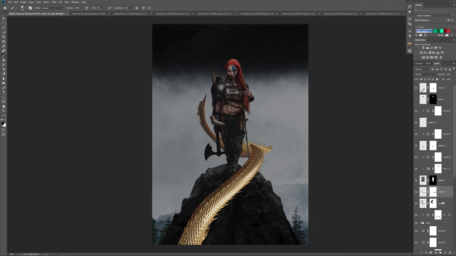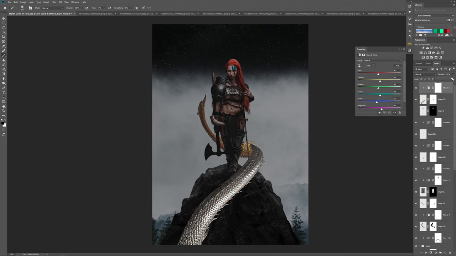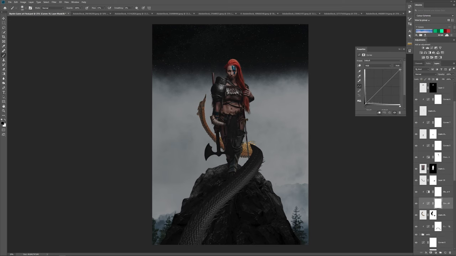So to turn that gold into black, which is not an easy feat by anyone's standards, I had to work it out, and eventually I found if you desaturated all the colour from the gold and then used the curves adjustment and just pulled down the highlights right to the bottom, you would get this nice matte black finish.